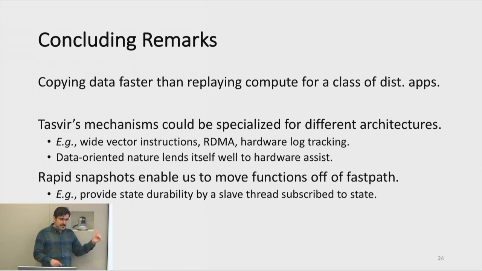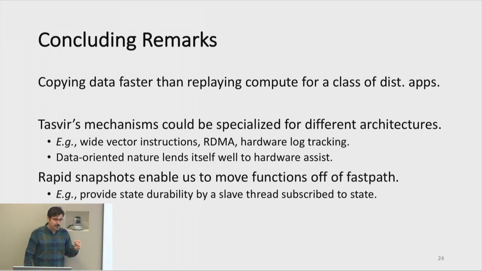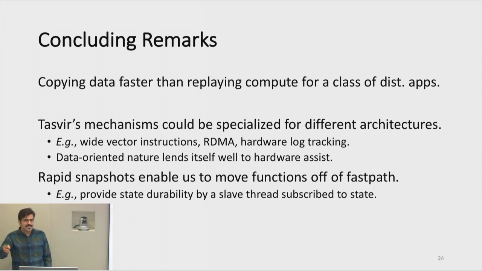Rapid snapshotting, which is essentially the crux of the work, means we are doing snapshotting at millisecond time scale, which enables us to move functions off the fast path. Imagine somebody asks for durability. Intel starts selling 3D XPoint DIMMs, and you want to make the data persist, and you have fault-tolerant solutions. Customers don't want to build a new solution out of it. What they could do with this system is boot up an instance with 3D XPoint attached to it, and start persisting the state off the fast path on a thread that is not serving traffic.